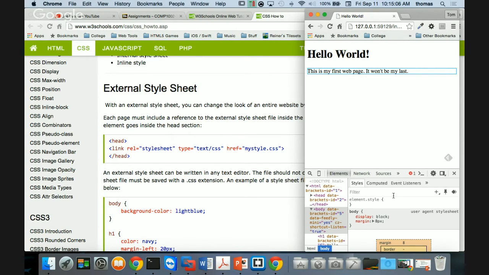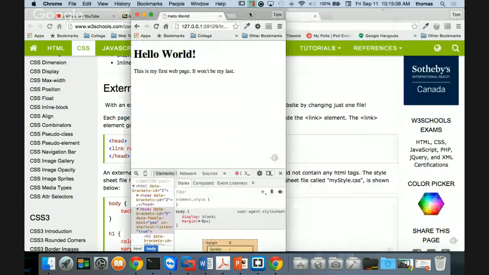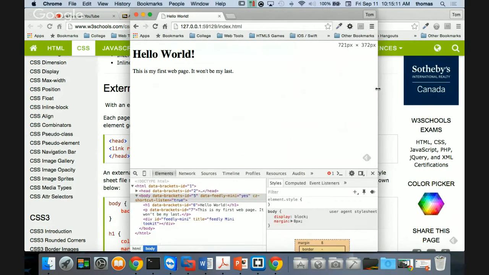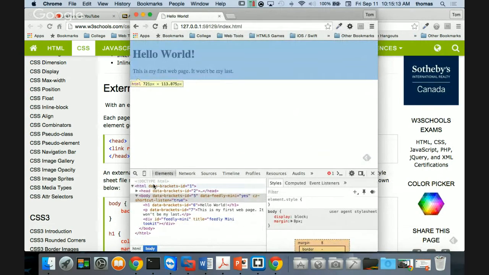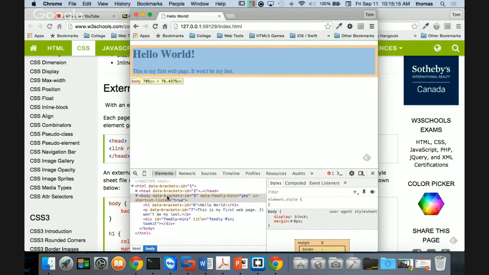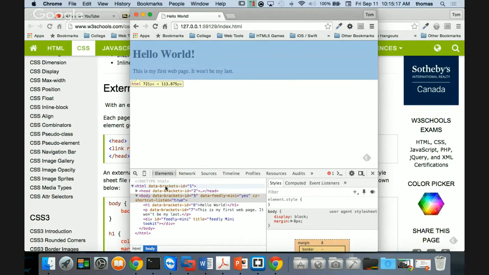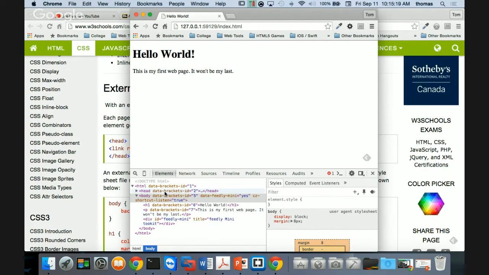And when I go to developer tools, I see that the bottom of my page, let's bring this to the middle here, and I'll expand this for you so you can see it, shows me some of the stuff I've got. Now, it's interpreting things a little differently. It's not really data brackets, HTML, and so on. Brackets is a live reload, so it's producing this page. That's what the page looks like to Brackets, because it's watching the page from a scanning perspective. But really, that's not what it is. It's just HTML tags and so on.